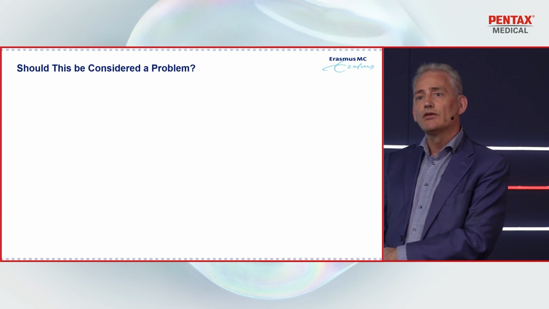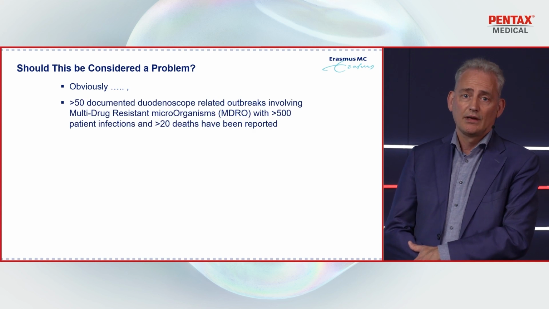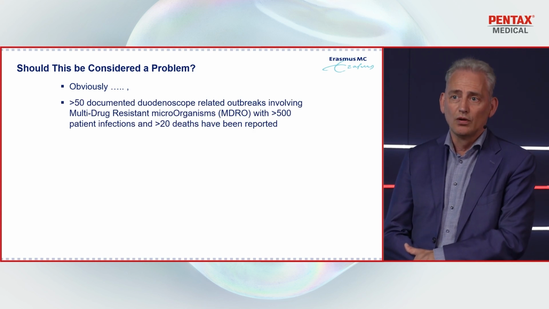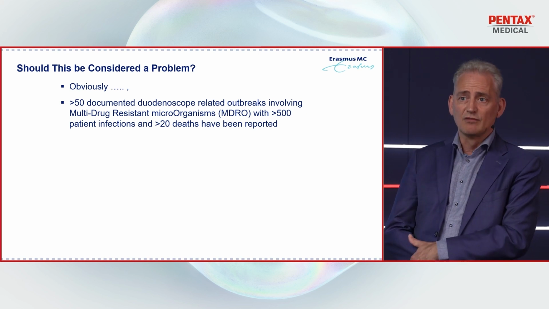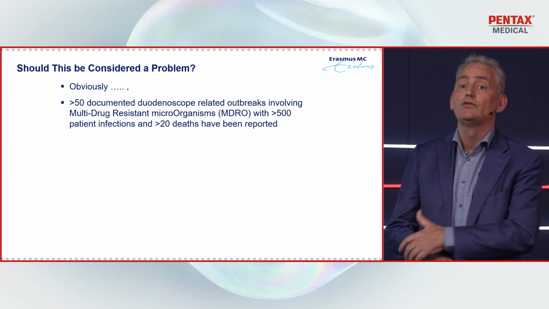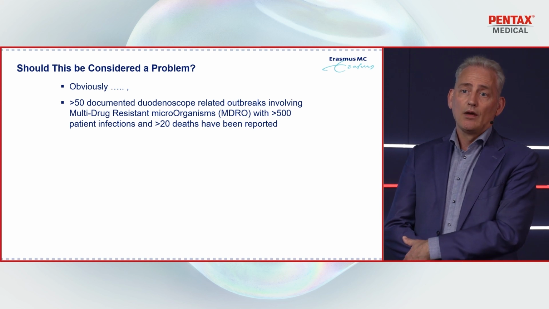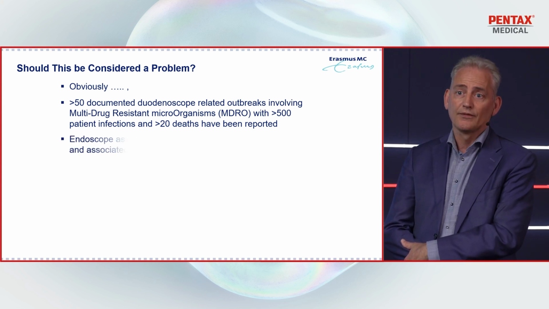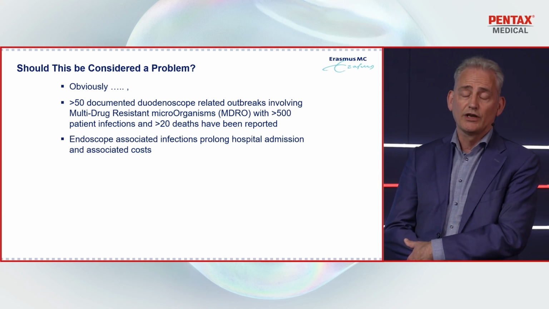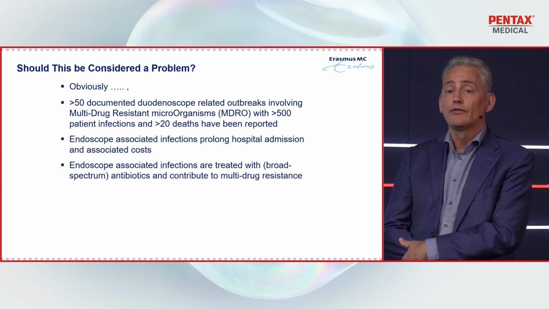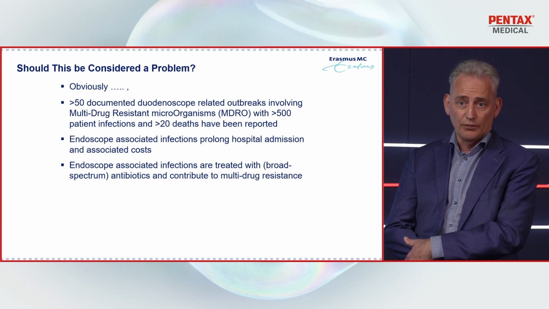Now, should that be considered a problem? Well, I think obviously. We don't want to harm patients. And now if you look in the literature, there are multiple documented duodenoscope-related outbreaks involving in particular MDRO microorganisms because they are more easily detected as a cluster outbreak, as opposed to sensitive microorganisms with many patient infections and multiple deaths. And also endoscope infections prolong hospital admission and associated costs. And importantly, of course, they are treated with broad-spectrum antibiotics, and that contributes to multi-drug resistance.